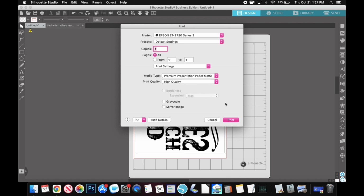If you didn't mirror the image inside the Silhouette Studio program, then you would click that little button right there. But for some reason, I don't know why, I always forget to click that little button. So I always make sure that I do it in Silhouette Studio. I just flip horizontal, that way I never have that issue.